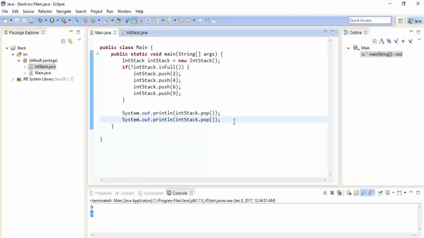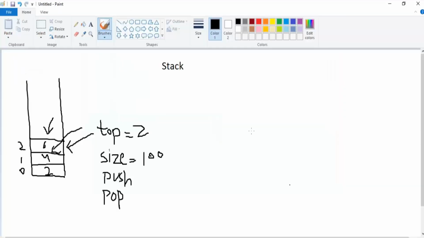Next, in real world examples, we don't work with stacks of primitive types like integers, doubles, or characters. Rarely you might get a chance to work with them, but most importantly, you will be using a stack for mathematical calculation purposes, like if we have a calculation like 2 multiplied by (3 plus 4).